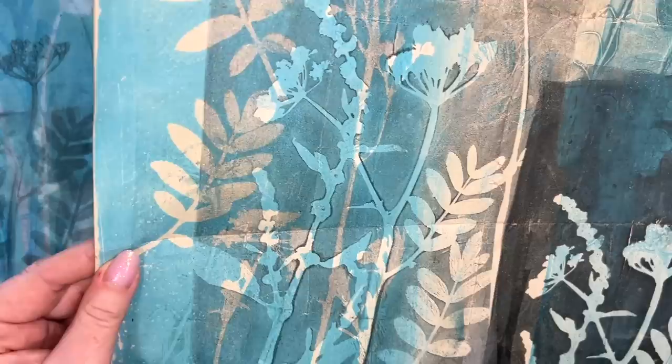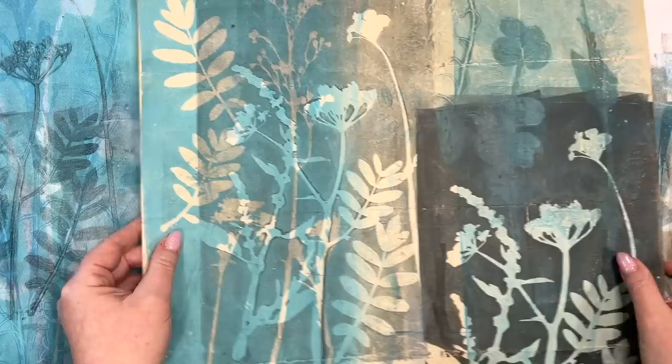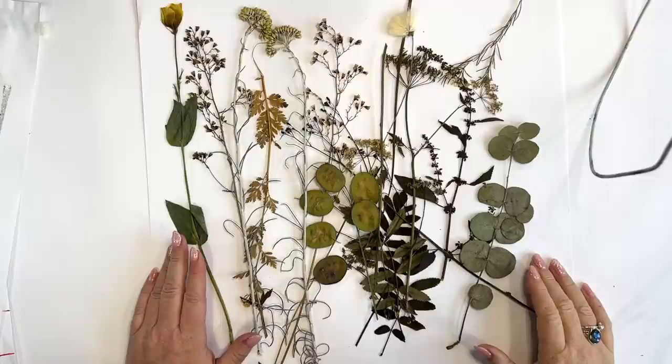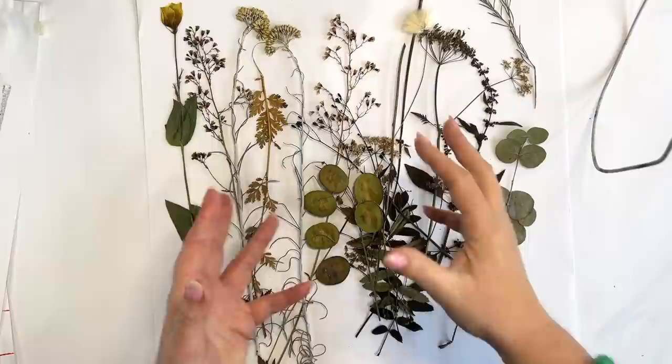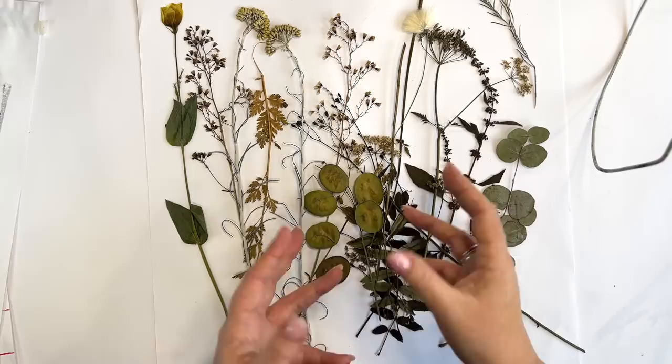So if you want to follow along and see how I managed to create these, you're more than welcome. So let's get started. So here I have some dried flowers. Now these are great in the winter if you still want to keep printing on your jelly plate or using botanical themes in your artwork. So in the winter time, if there's no flowers or leaves to pick, then this is another option to be able to allow you to still work with botanicals.